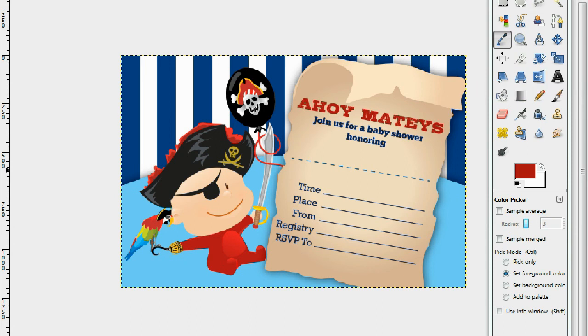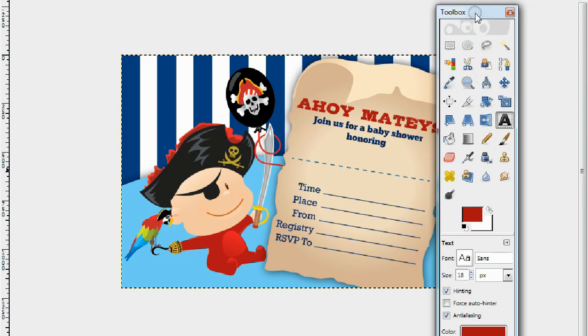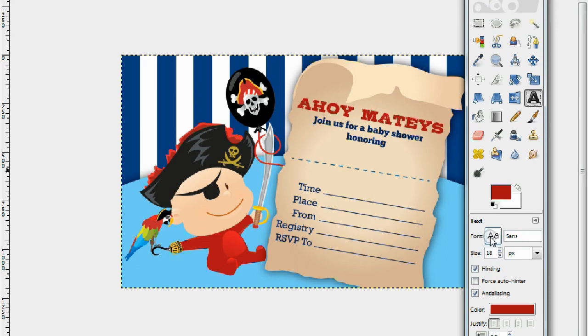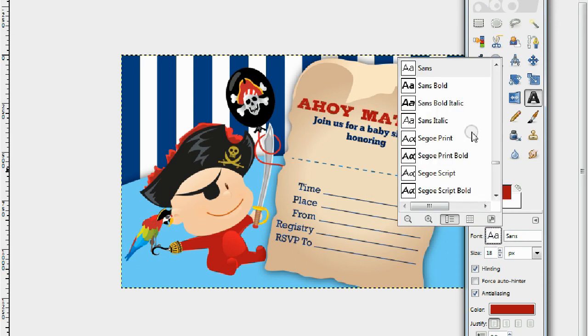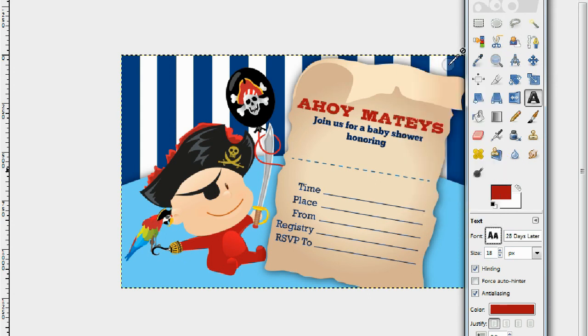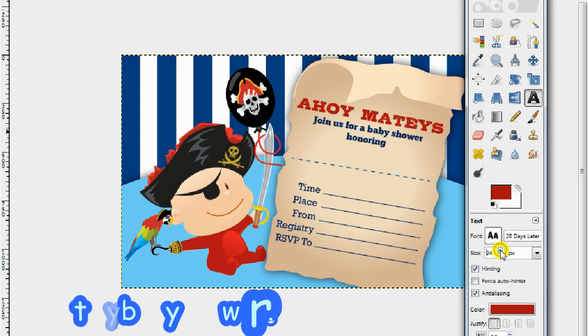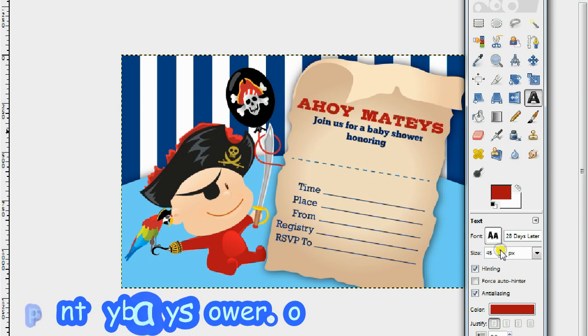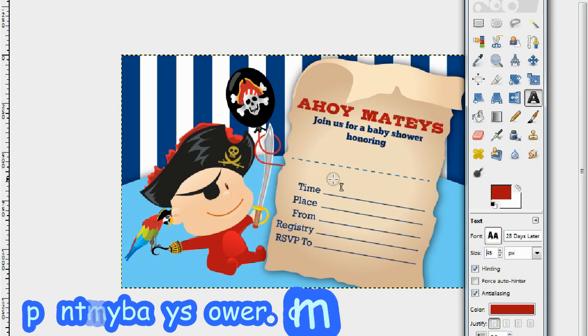After that, you want to click the A here, just like that, and pick a font. You can download a pirate font if you want. I got this cool, scary pirate font here, from the zombie movie 28 Days Later. It also looks kind of piratey, I think. So I'm going to use that as my font, and I'm going to expand my font size to 40. I think 45 will be good. Okay, let's begin. I'm just making an example here, so I'm going to use my imagination.